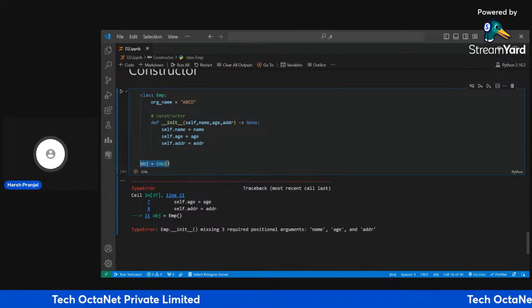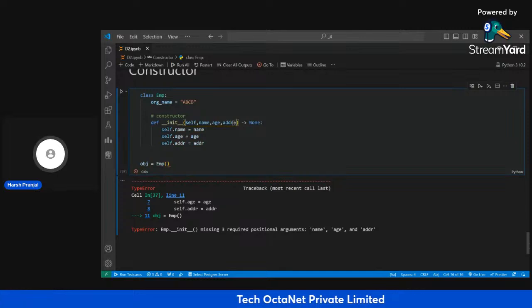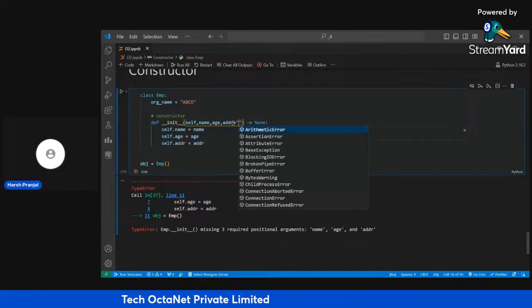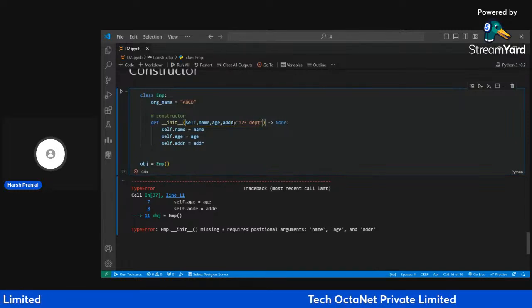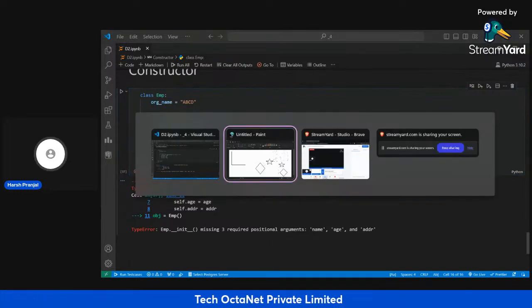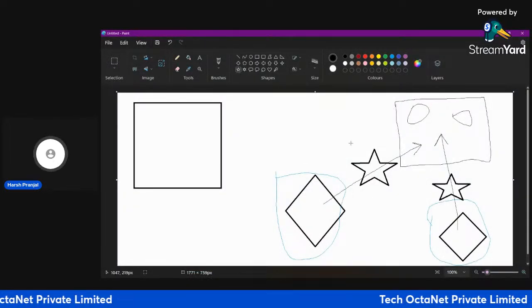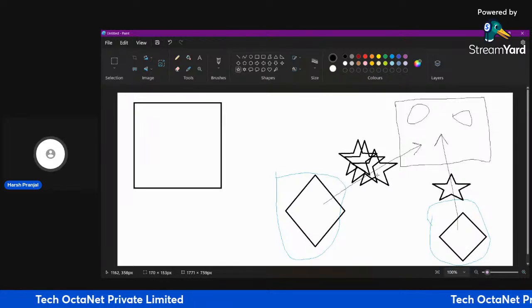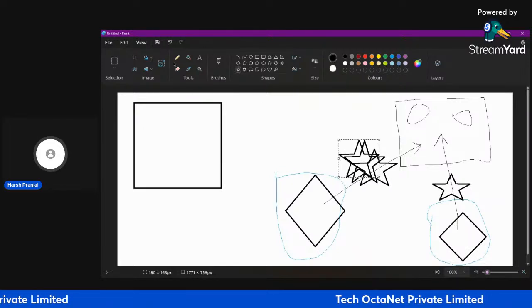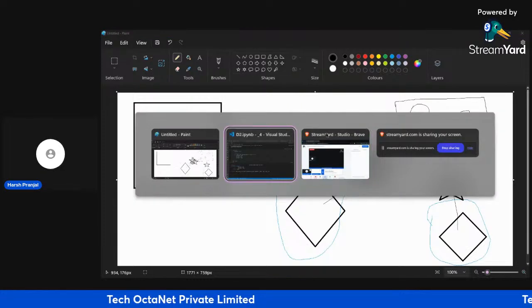Now let's provide some values. If I provide some default values, suppose the address is, let's take, 123 department, then I've told you that it will create function overloading. We have seen function overloading. In this case, it is constructor overloading. You have multiple copies of the same constructor, and the same type of value can call multiple types of constructor. So your particular object can use any type of constructor to create a memory space for itself, right?